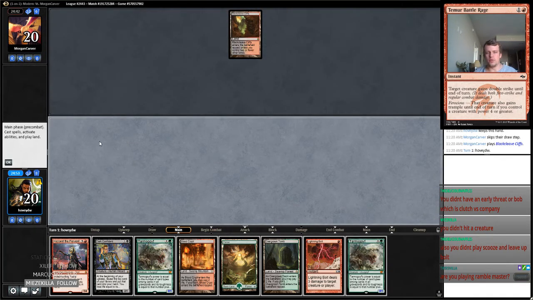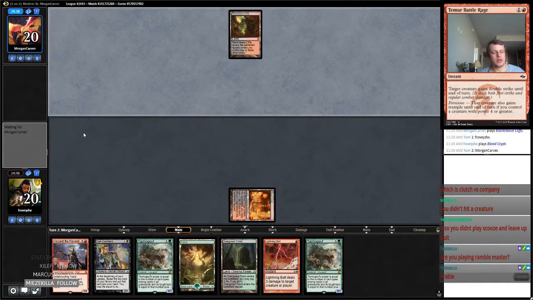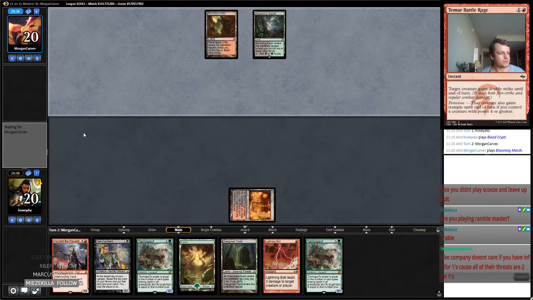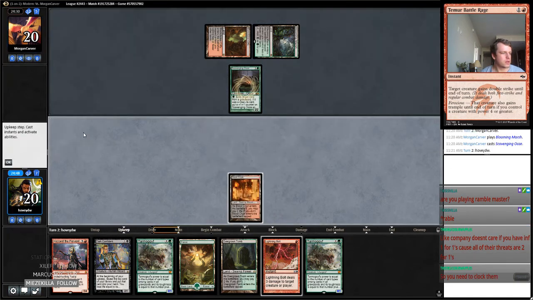We got ourselves an old-fashioned mirror going on here. What is this? I didn't play Rabble Master, Nilla. Yeah. Okay, so my opponent's got their own Scoos.